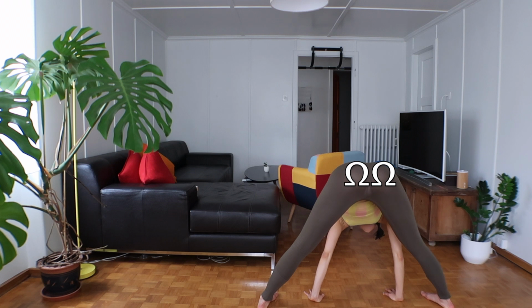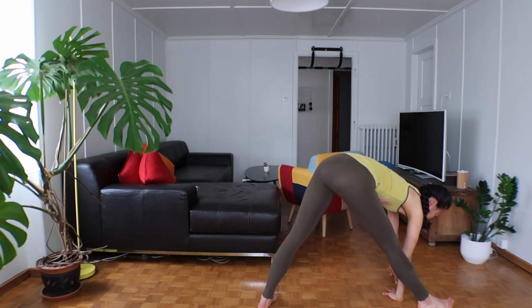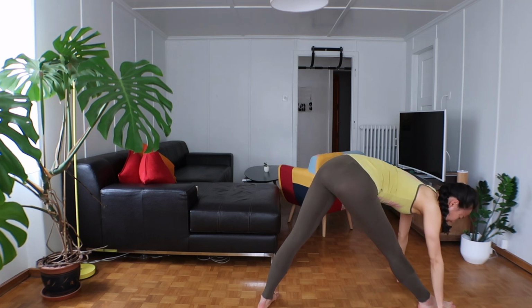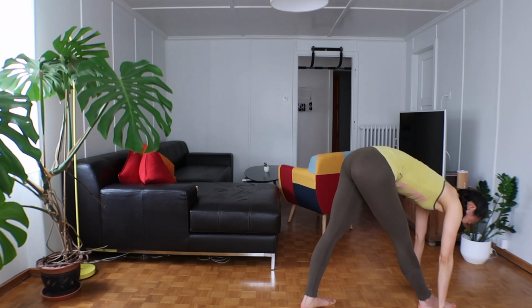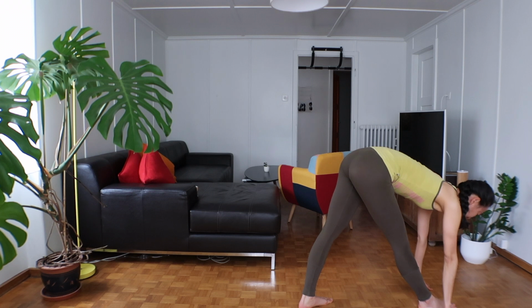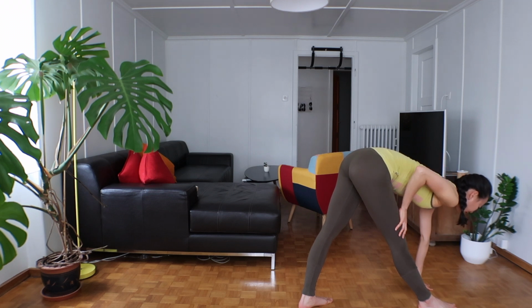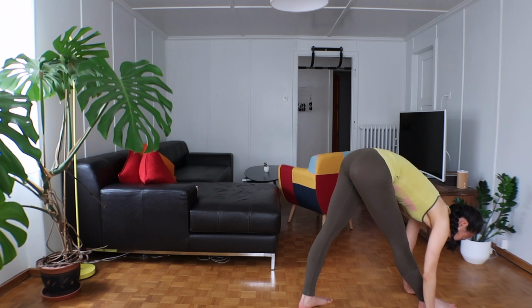Now we'll walk gently to the right side. Bringing your feet slightly closer again. Left feet pointing to 11 o'clock and right feet pointing straight 12 o'clock. From here, inhale, lengthening the spine and engaging the right thigh. Exhale, fold forward. We'll stay here for 5 breaths.